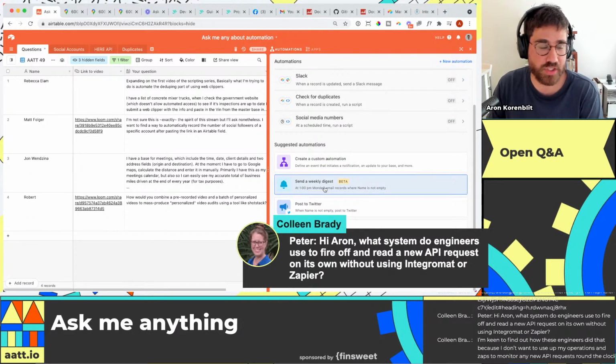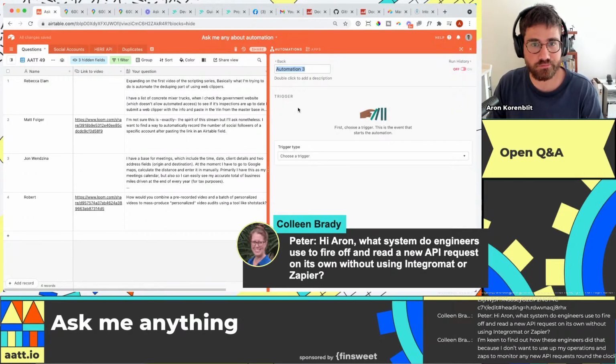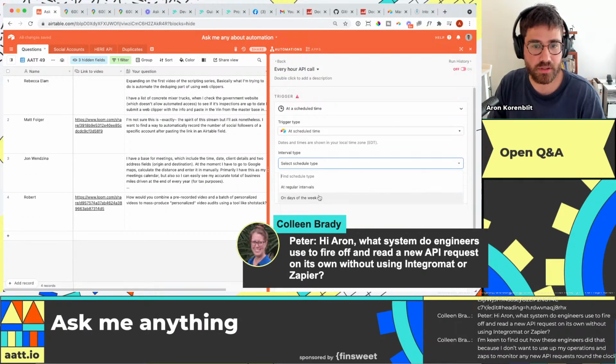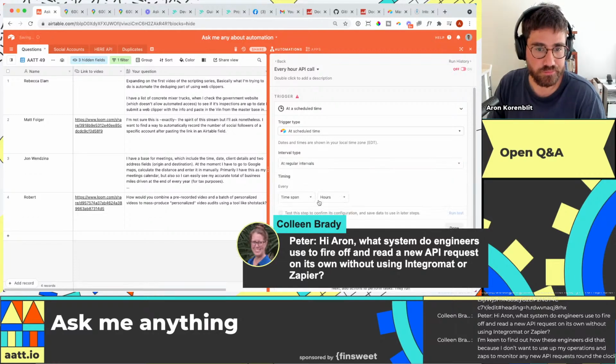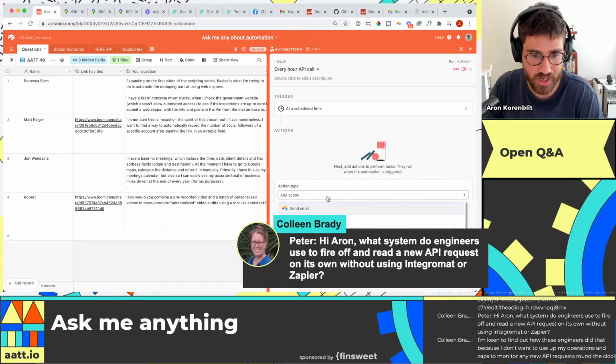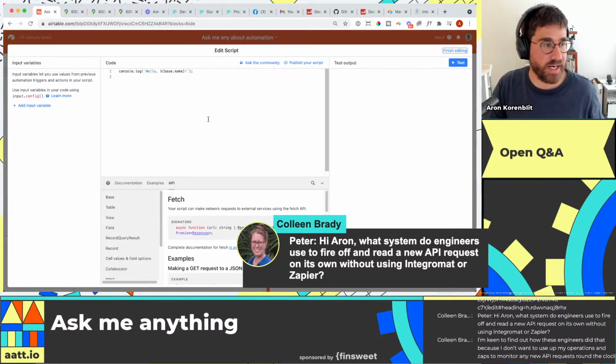Because Airtable just lets you write your own code, you could say, okay, every hour API call, so that says, at a scheduled time, every 24 hours, run this script, right? And that script is code. It's JavaScript, right? It can do pretty much anything you want it to do elsewhere. Go ahead and write your code here.